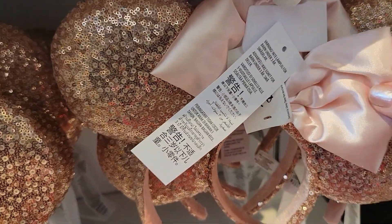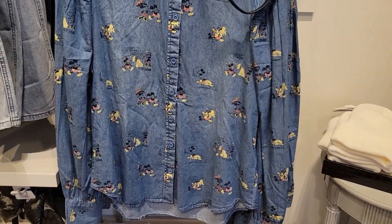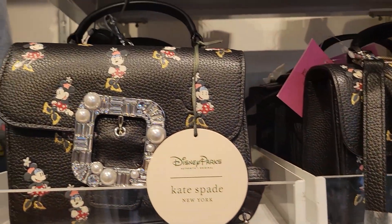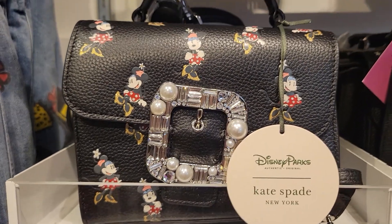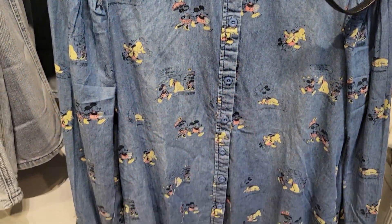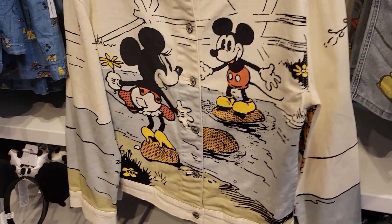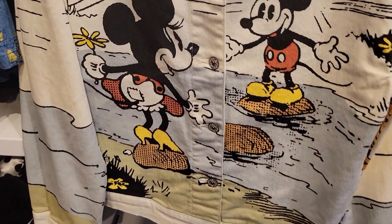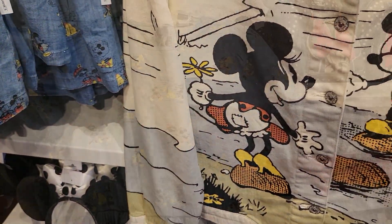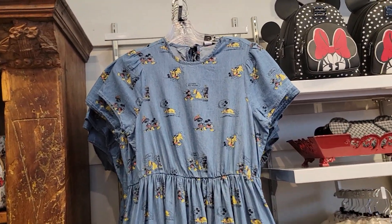I love all the rose gold new stuff, and the bow on that is so pretty. Disney, you had me at denim and classic Mickey. Look at this cute denim shirt and that adorable Kate Spade bag — look at the buckle on that. I'm obsessed with denim. I love denim jackets, jeans, and shirts. Look at this one — it's a white denim with a retro Mickey and Minnie. Super cute. I think guys or girls could wear that.